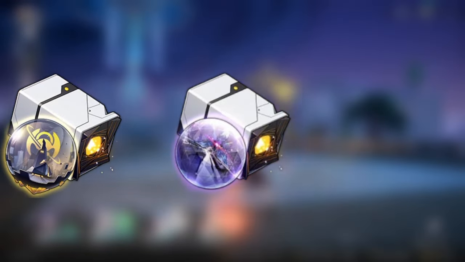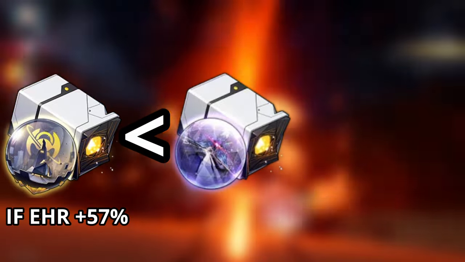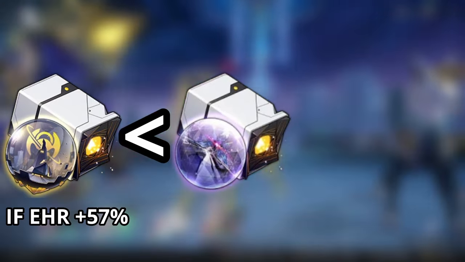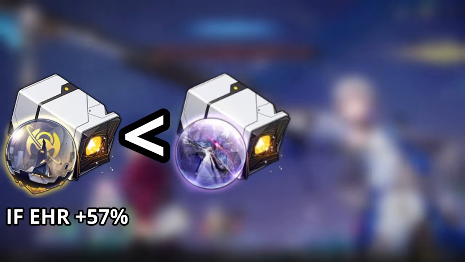You can run Pan Galactic as well if you do get your effect hit rate over 57%, just because this will give you a little bit more attack percentage over Space Ceiling Station if you can actually reach this number. So if you can get over 57, then Pan Galactic will be the way to go. But you just really don't get anything out of that second ability from Pan Galactic, which is kind of sad.